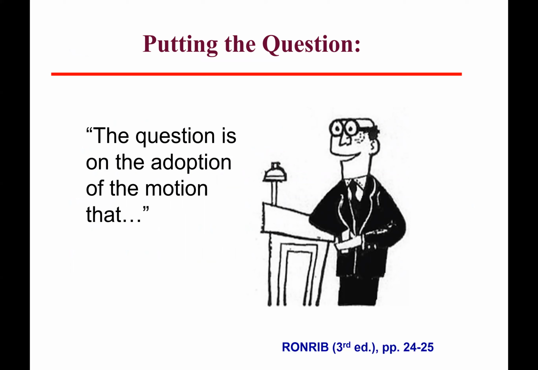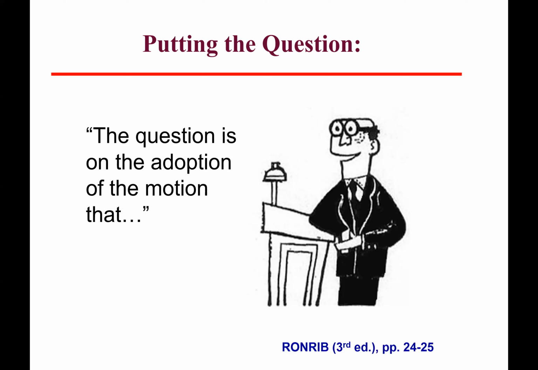And at this point, it could be a little different. It might have been amended. So the chair is going to read the motion as it is now to be voted on. And as we'll see later on, it is this form of the motion that goes into the minutes and not any previous form of the motion. Now, they may be the same. You may be voting on exactly the same language that was moved and seconded and stated by the chair and debated, but it was possible that it could have been amended during that process in some way.